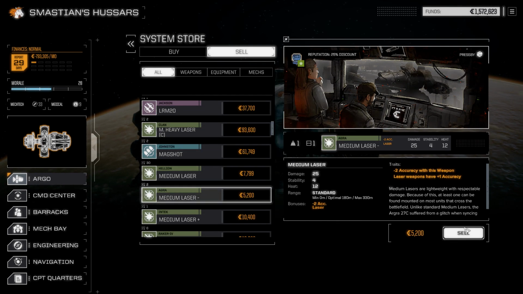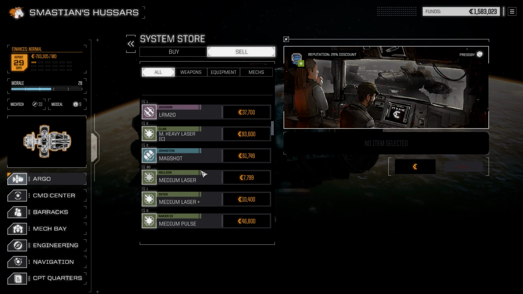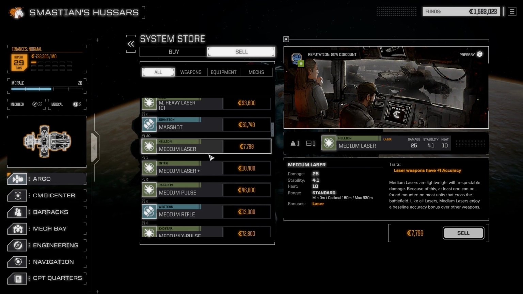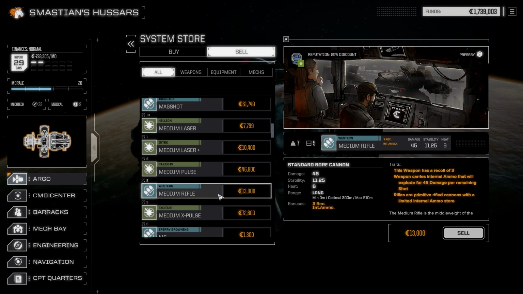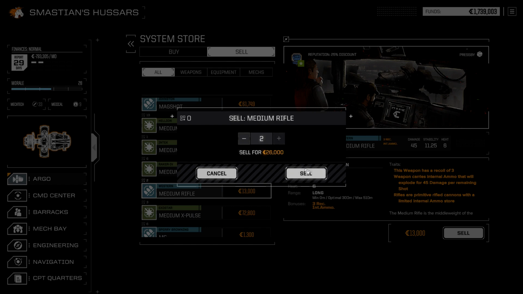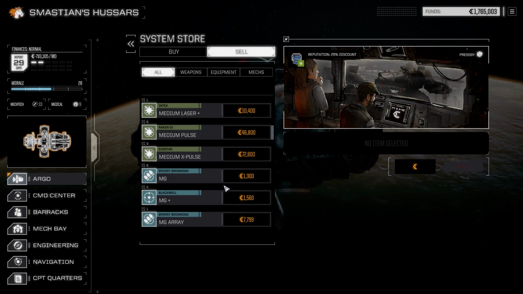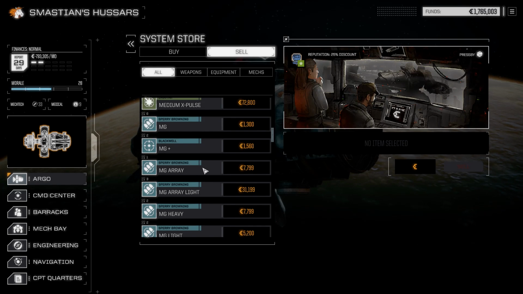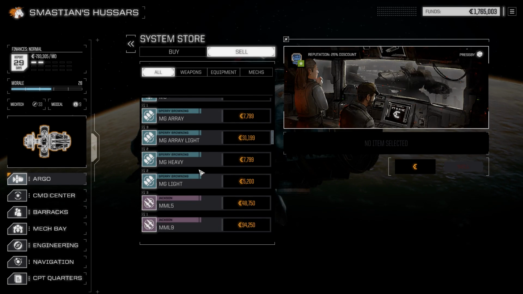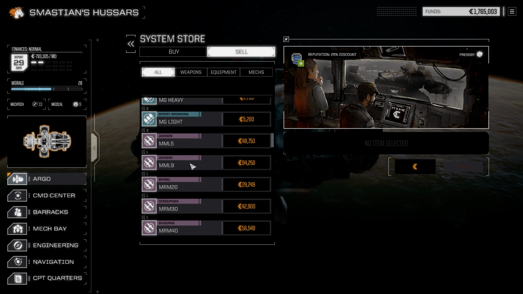Same thing with the mag shots. The medium lasers we are going to sell. It was sort of a travesty to even try putting them onto the Jester, but oh well. We have so many medium lasers, we'll sell 20. Medium rifles, these things are garbage. Machine guns, fine, we'll hold on to them. Machine gun plus, machine gun array, array light, MG heavy, MG light, sure, whatever, hold on to them.